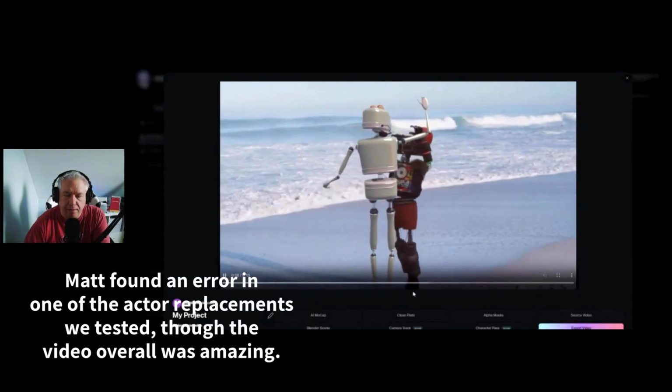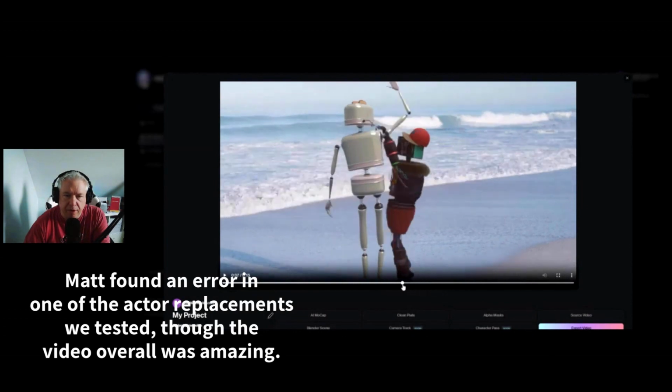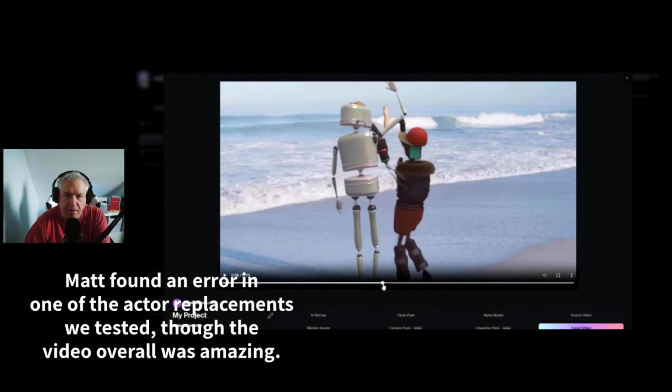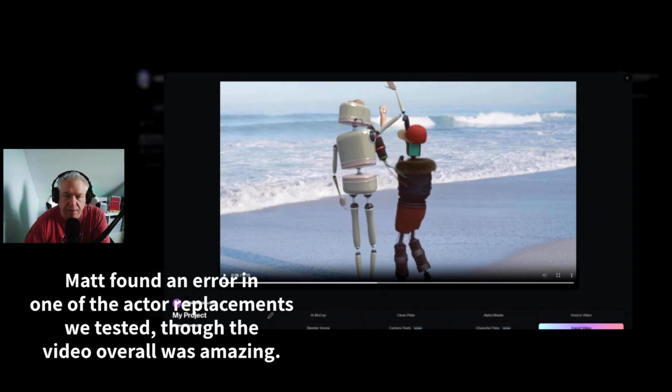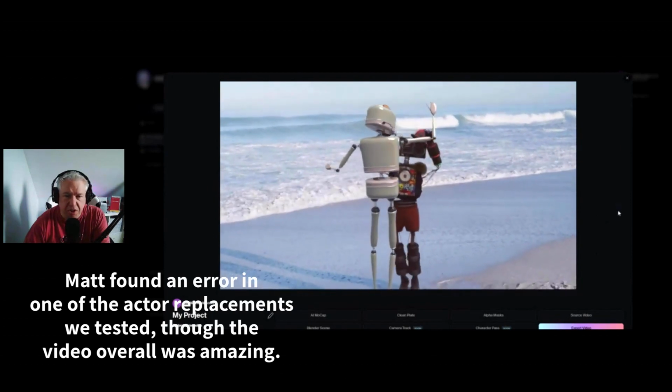In there. Looks like we have an artifact left over. You could probably do some frame editing and edit this handout right here. I think you can see it here. Right there. But I mean, for the most part, this is pretty good.